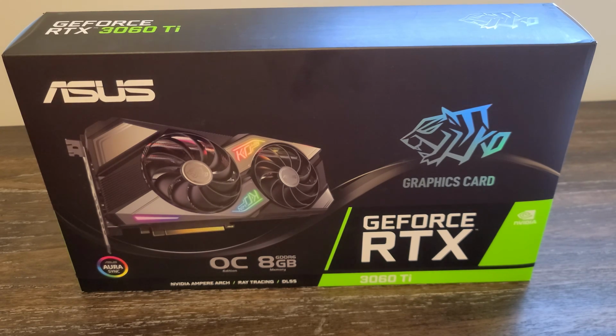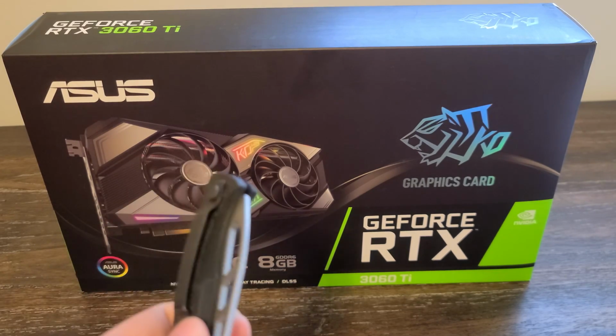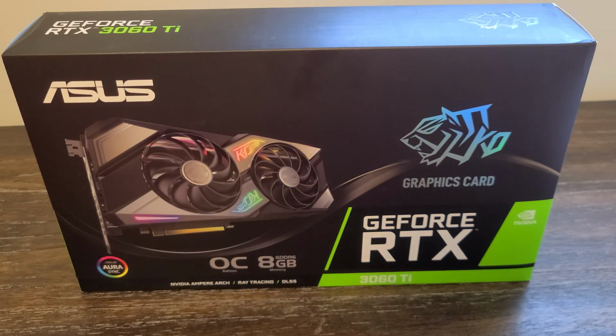But without further ado, enough jaw jacking from me. Let's get this thing opened up here and see what comes in the box.